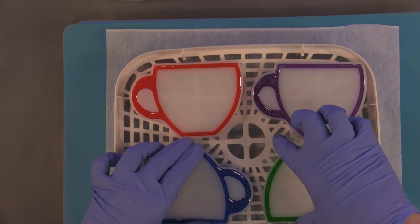I just want to point out the little air pockets that I left. If you leave a small air pocket, your inclusions will move slow. See how slow that's moving? If you have a bigger air pocket, your inclusions will move much faster, depending on how big your air bubble is. I use baby oil. You can also use a glycerin and water mixture, or just distilled water. So yeah, this turned out really good.